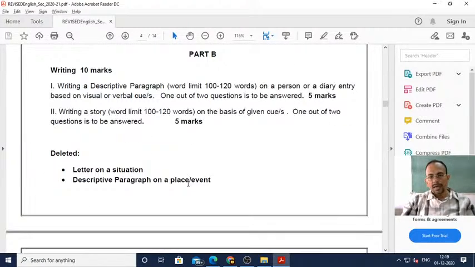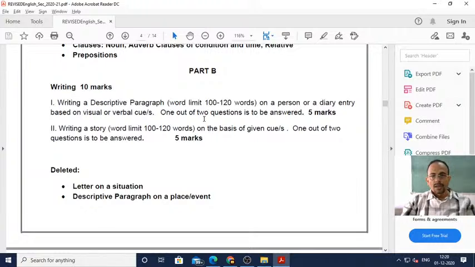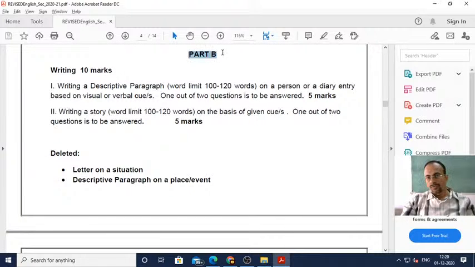So dear students, part B, as you can see in front of you, comprises all the subjective type questions. Subjective means what, dear students? Subjective means 2 mark, 3 mark, 4 mark, 5 mark, 6 marks. These are called subjective type questions. Objective type means 1 mark. There is no half mark nowadays. So objective type questions consist of 1 mark.